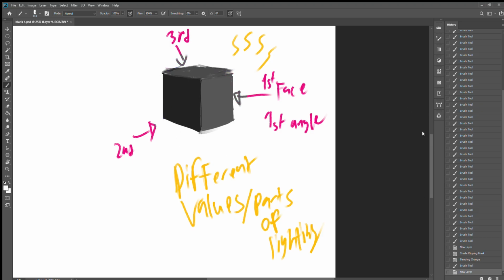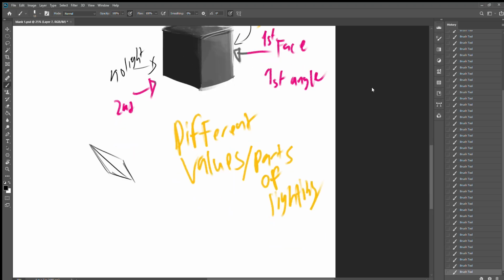See, some objects have different values, different ways light bounces off of them. And so when you turn this black and white, you add the highlights and stuff, you can see how in each area in which light is bouncing off of, one area will be darker than the other. And you use harder edges and softer edges to imply that. And that's how I do armor. Some parts that are lit up, they'd have higher values, and other parts won't. And sometimes I would combine a mid value, a lighter value, and a dark value together to imply an angle. And that's because light bounces off things in different ways.